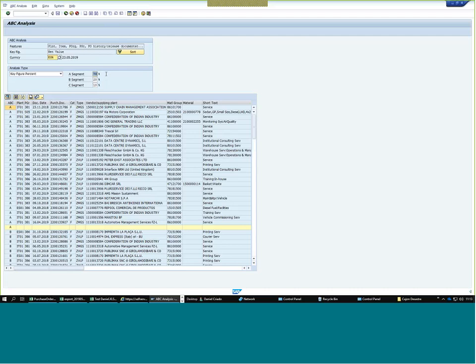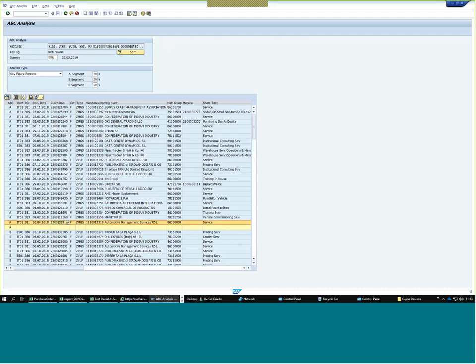into three segments. Segment A is going to take 70%, segment B 20%, and segment C 10%. So segment A is taking 70% of the total net value of the list of records and assigns it to the POs. So you can say now that this list of POs, from the purchase document here, the first one, up until this one, all of them belong to A.